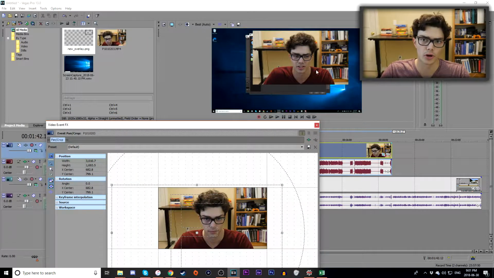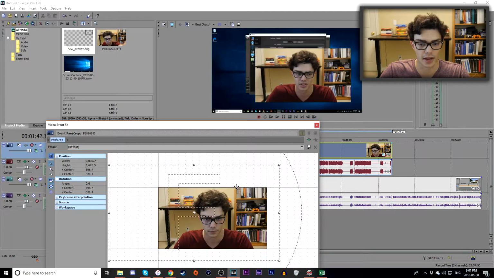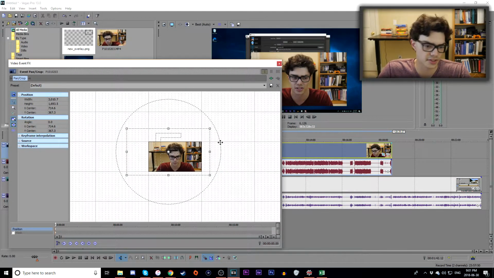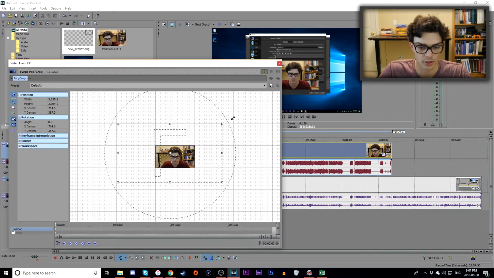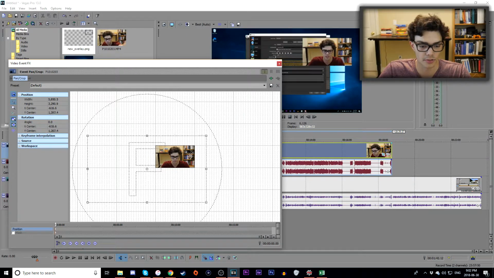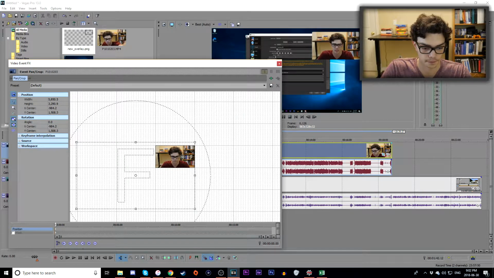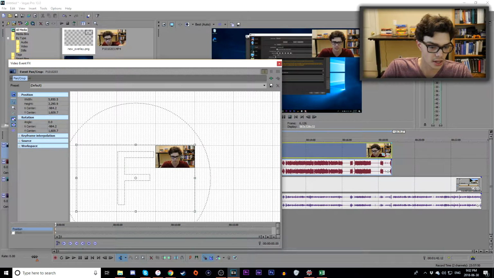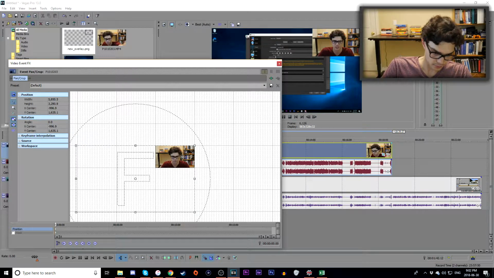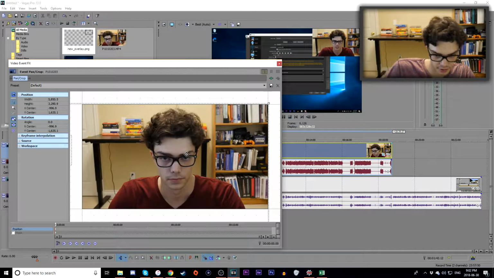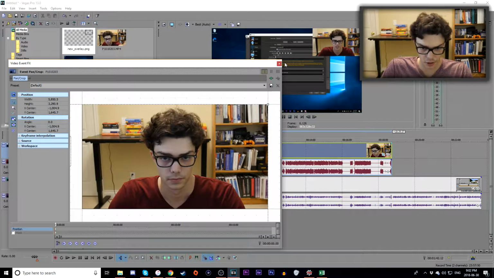If you have what you want to watch in the project media window, that's where you can see where your face is actually located. Since this is a face cam, I want to make sure that my face is relatively small, so I'll zoom out a fair amount, and now I'll simply drag it into the top right corner. Use the arrow keys to adjust, and it's pretty much flush with the top right corner. You can zoom in a bit to get a bit more accuracy, because as you can tell, it is a bit off, but that should be okay right there.